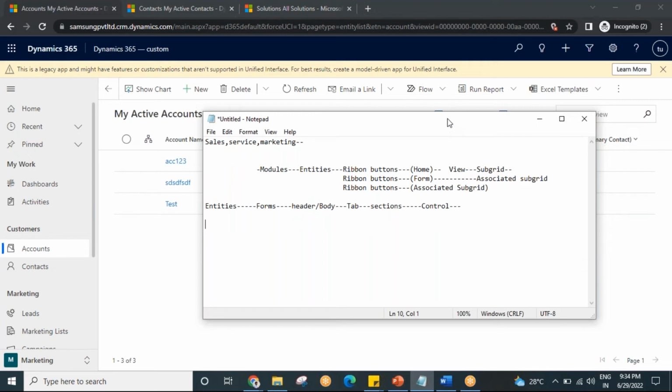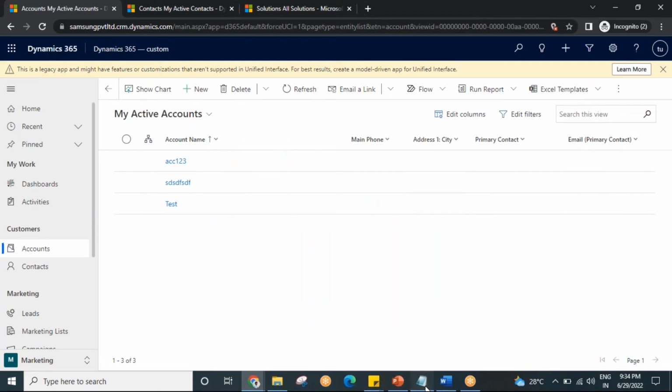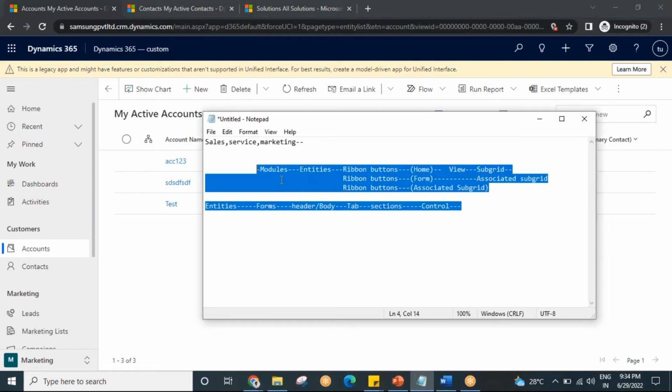What are views, subgrids, associated subgrids? These names we should know. If you know these names, only then can we go into the application side. We can discuss more on the application side, like the sales module, marketing module, and service module. Okay. I hope you are clear on these names. If you have any questions, you can ask about these names.